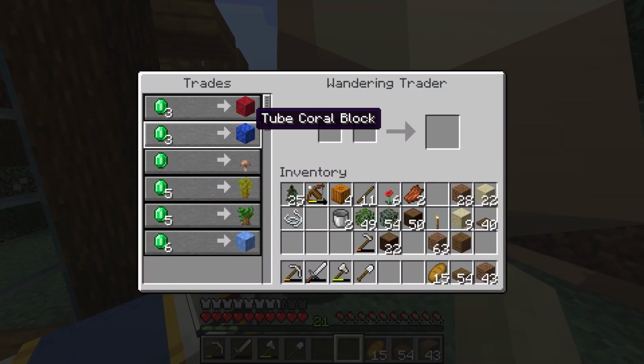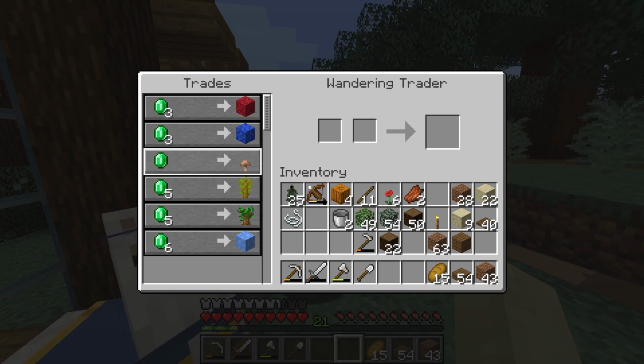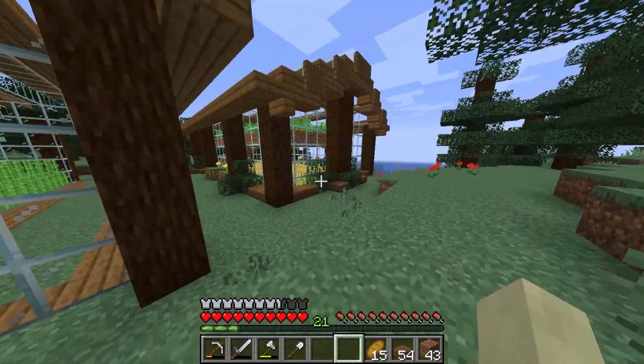Fire coral block actually looks really cool, but I'm not going to give you 3 emeralds for one of those. I can tell you that much.